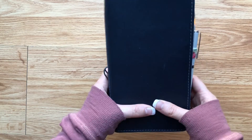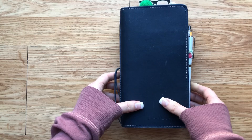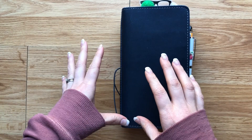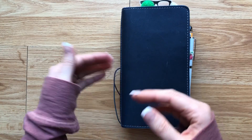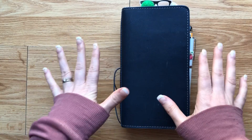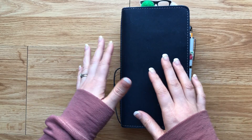That is why I carry a paper planner. It's not enough for me to just have a calendar, because a calendar can only keep track of what I have to do. But a planner is going to help me organize, prioritize, make a plan of attack, and actually get things done.